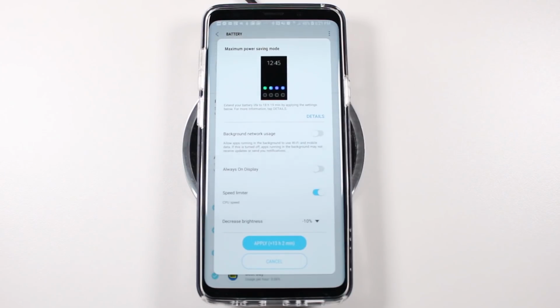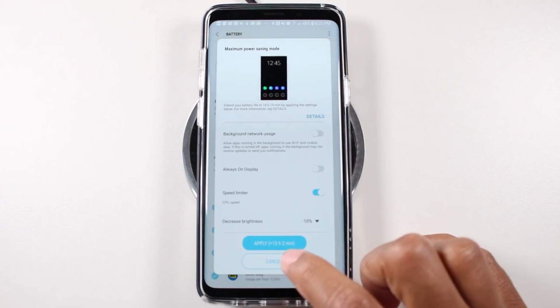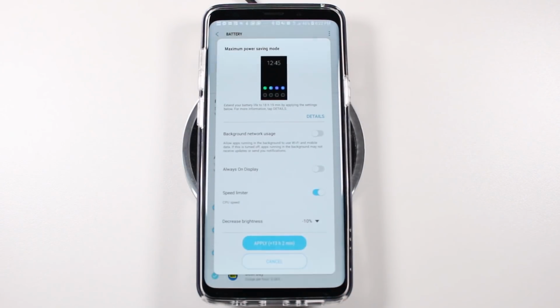With max power saving mode, it turns off almost everything in the background except for your cellular service, your data. All that stuff stays on, but your phone is restricted to very specific things. And in this mode, if we put it in this setting, I'm going to get an extra 13 hours of battery life. That's right, but you're limited. You can still call, text, check email, and go online, but you're restricted from all the apps you can use. You're limited to only certain apps.